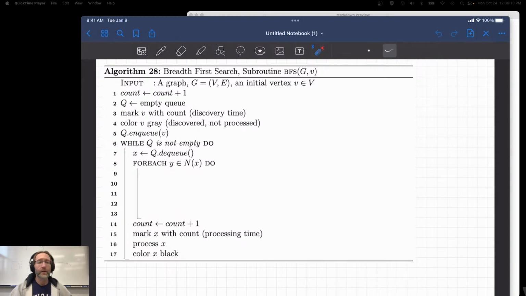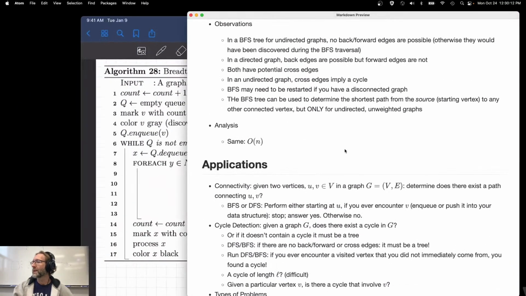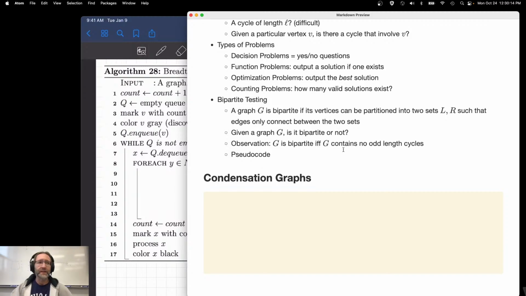All right, so to continue from what we were doing last time, we were looking at various applications of DFS and BFS, and we left off with bipartite testing, where a graph is bipartite if you can partition its vertices into two different partitions so that the edges go back and forth between the two partitions and not within the partitions.